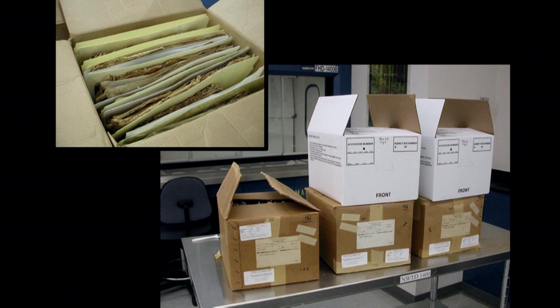And here you see the records as they were returned back to declassification. You can see they expanded from three boxes to five, in fact, which is very common with treatments such as this. If you have a very thoroughgoing treatment and go further and clean, humidify, flatten, you could probably compress them back again to the same amount of space. But there's always this weighing of time versus space, and so it's struggling with priorities.